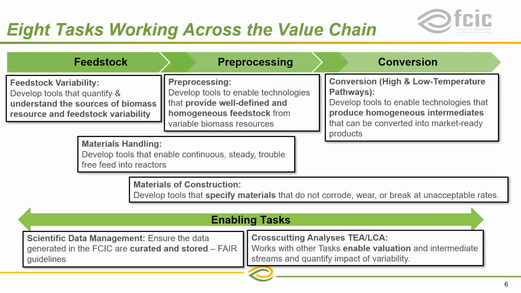We have a materials handling task, which is developing tools, mostly modeling tools, to solve the issues associated with the continuous, steady, trouble-free feed into the reactors, and a materials of construction task to look specifically at the issues that are associated with wear in the unit operations that make up a typical biomass conversion process. The two enabling tasks: we have a scientific data management task to ensure that data being generated from these other research tasks are curated, stored, and made available to external stakeholders. And then a cross-cutting analysis, or a TEA-LCA task.